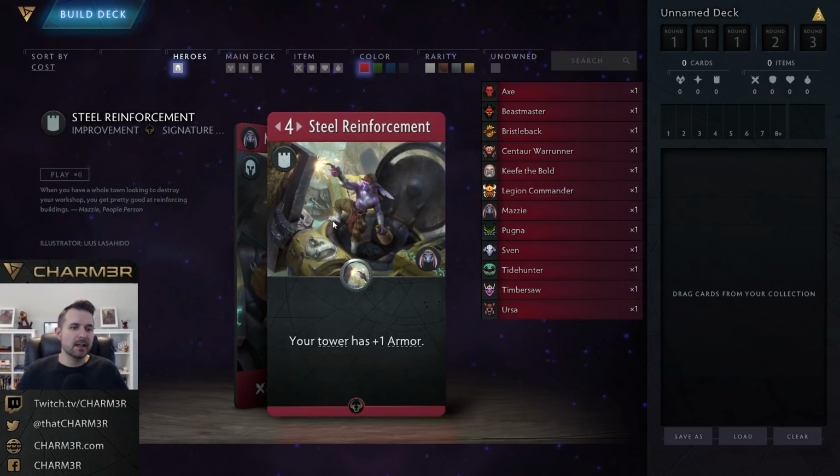It's pretty unique. It's an improvement, and it says your tower has +1 armor. So this is a fantastic stall card. This is a card that you can use to slow down your opponent in a lane that they might be winning. Earlier I talked about the idea of having a lane that you're winning, and typically your opponent has a lane they're winning, and then there's this highly contested third lane. Because this is an improvement and you can play it cross lane, you could throw this into the lane you're losing just to slow them down and help you try to win that race.